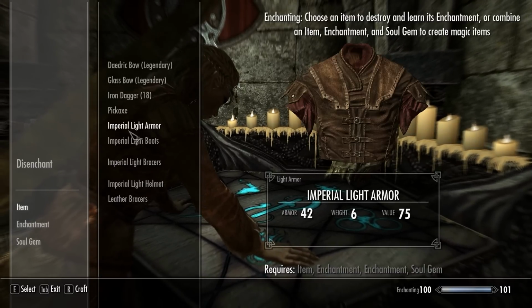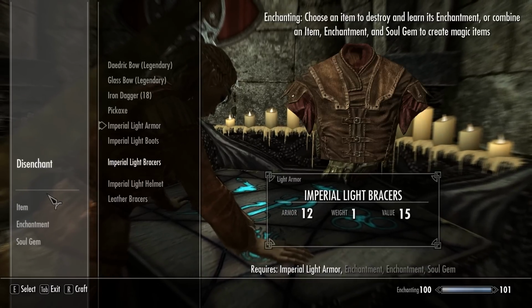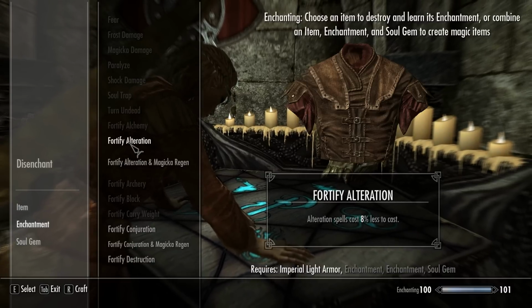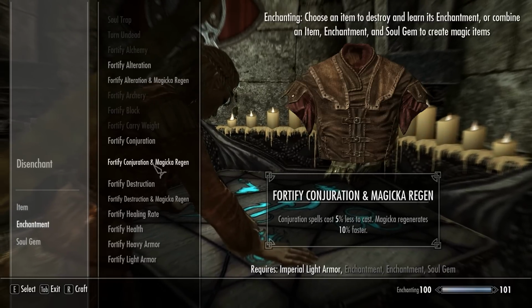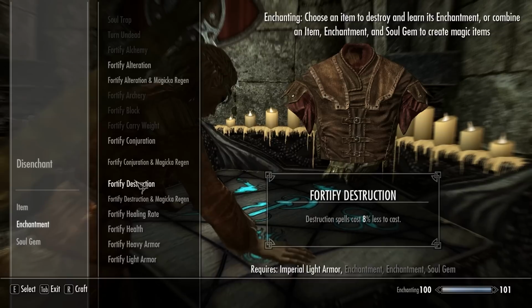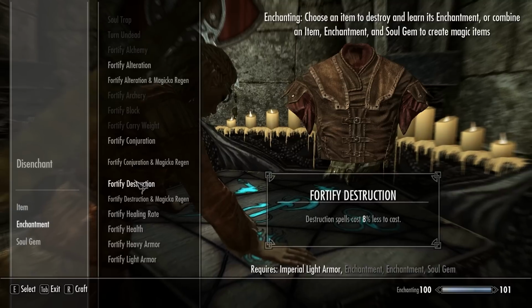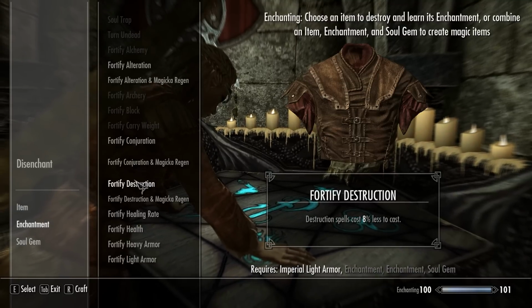Certain enchantments can only be applied to certain items. So as far as your magic enchants go, this includes fortifications to alteration, conjuration, destruction, etc. All of your magic schools. They can only be applied to head, chest, ring, and neck pieces.